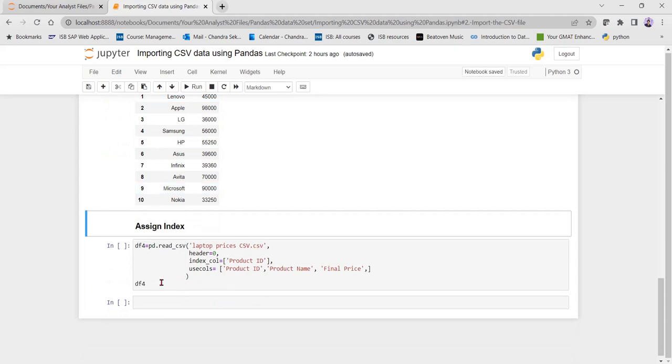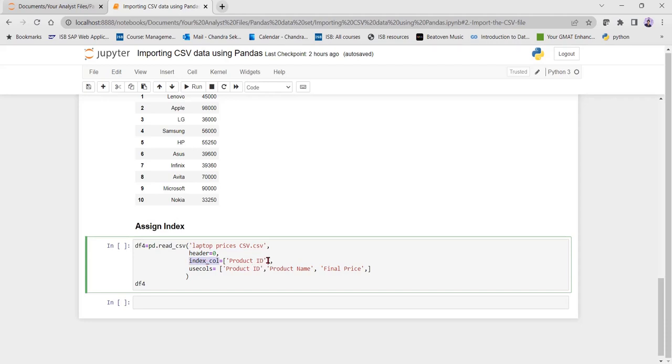So if I want to do that, I'll have to use another parameter called index_col. And when I use that, I can assign the product ID column as the index for us. So I'll be using index_col as the product ID.